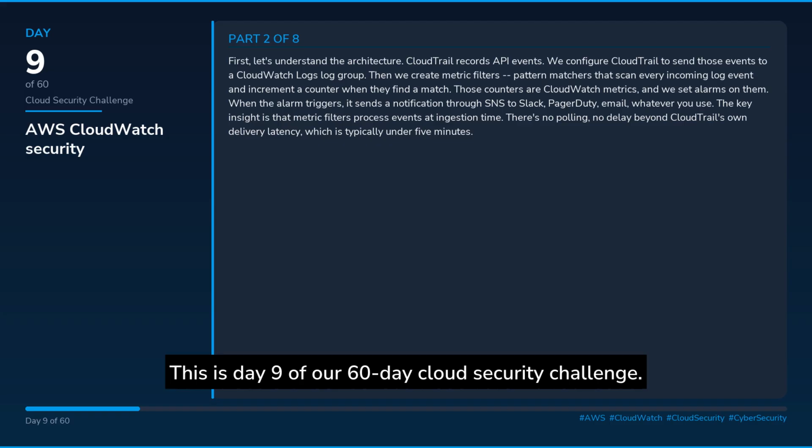When the alarm triggers, it sends a notification through SNS to Slack, PagerDuty, email, whatever you use. The key insight is that metric filters process events at ingestion time. There's no polling, no delay beyond CloudTrail's own delivery latency, which is typically under 5 minutes.